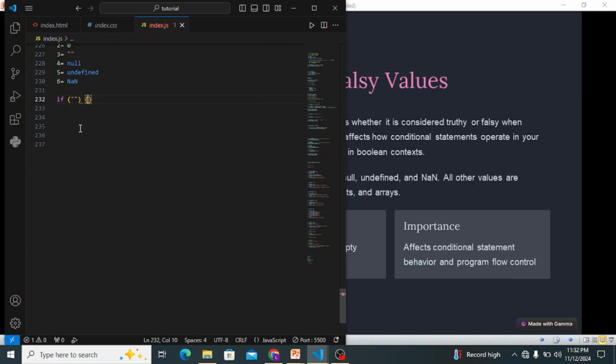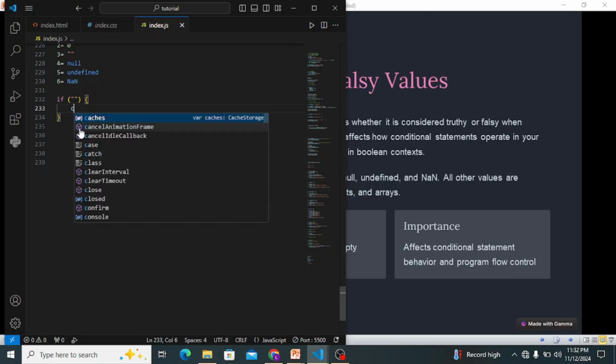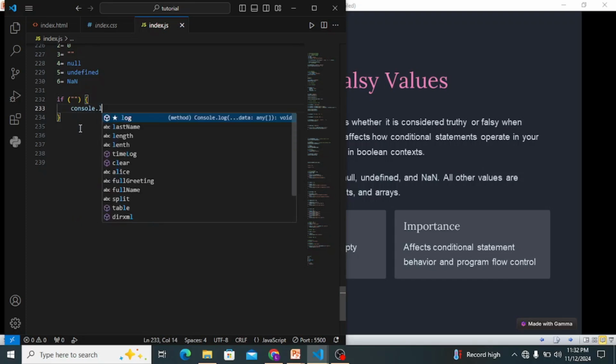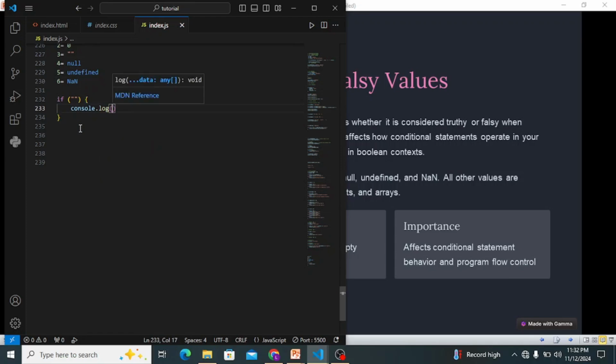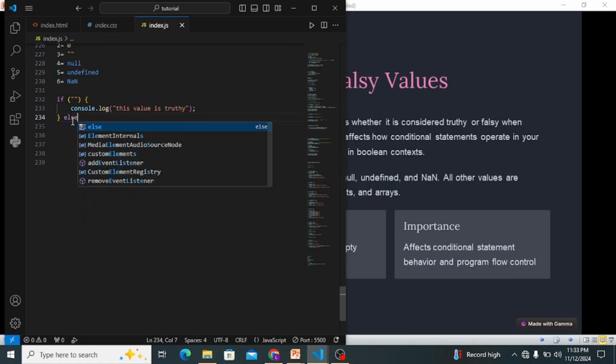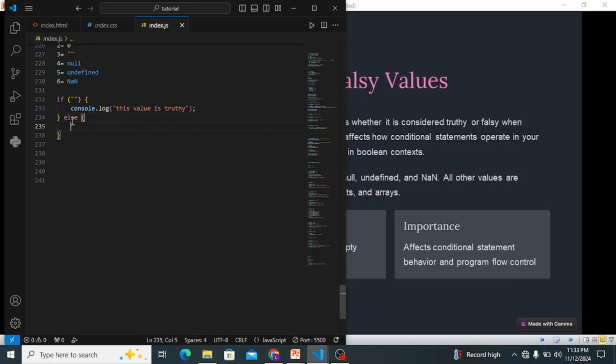Then we say console.log this value is truthy, else console.log this value is falsy.